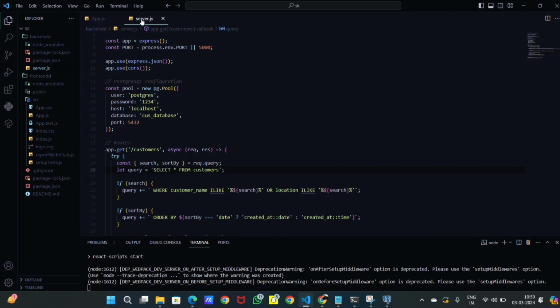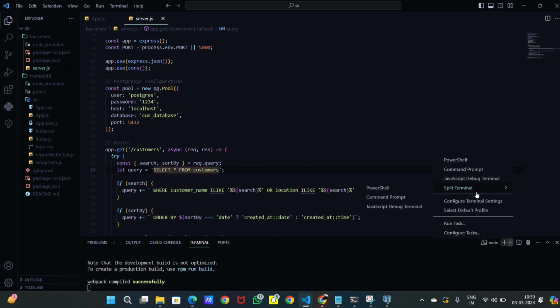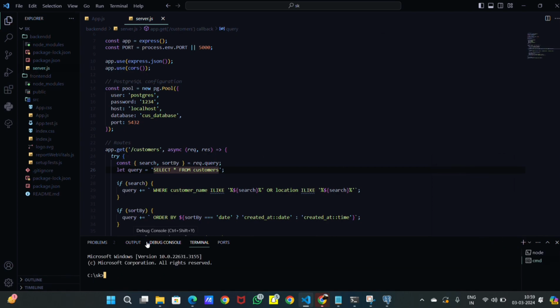And at the same time, go to server.js, now React.js server is successfully compiled, webpack compiled successfully. Click on command prompt. Now in Node.js, to access backend server, type cd, this is my backend folder name. To live the backend server.js, type command node, give your file name, server.js. Now it's showing server is running on port 5000 successfully. Now our server is running web application successfully.